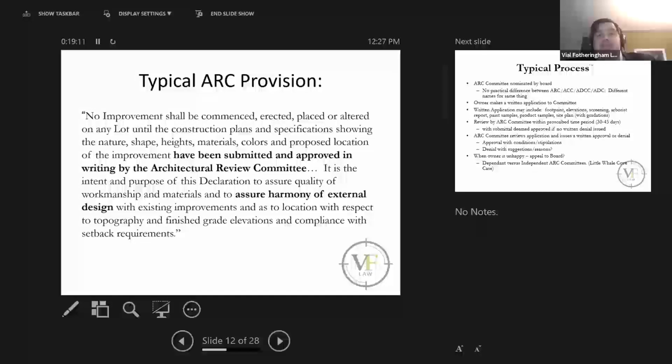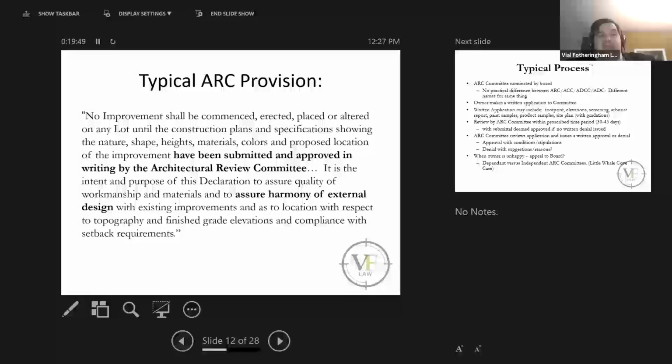And one of the bases that they ruled in favor of the HOA was that the HOA, when it made its decision, had looked at these various factors, had taken them into account, had identified which factors they were looking at and which factors they were not, said why they went that route, and then ruled the way it did. And the court said they did exactly what they were supposed to do. They followed the process, and this is what an architectural review committee is set up for, and this is what an HOA is set up for.